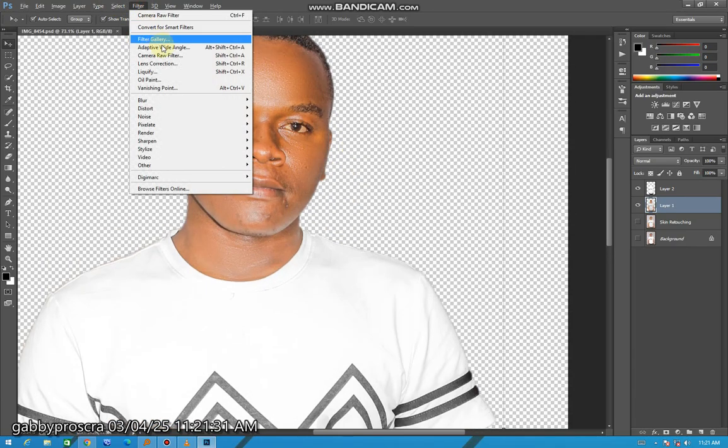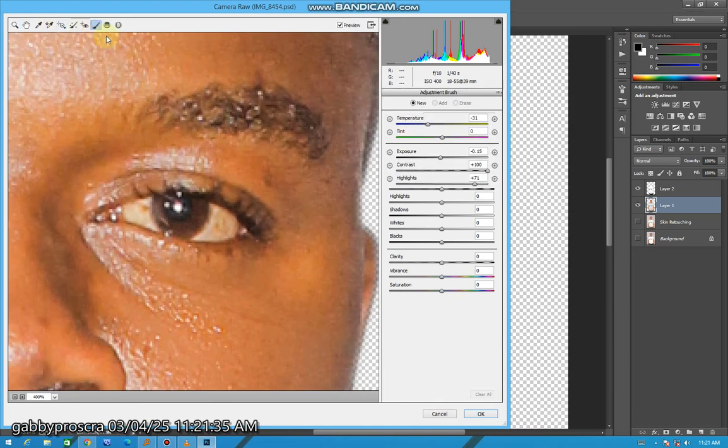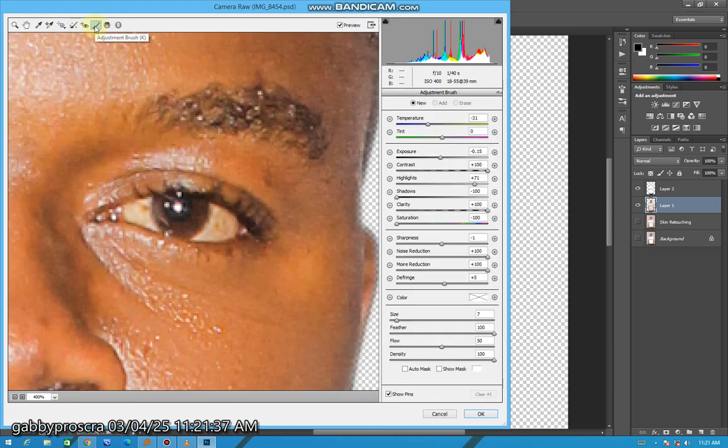So come to Camera Raw Filter again, select the eyes, then come to Adjustment Brush. These are the settings it's supposed to look like. So brush the eyes. Use the bracket keys to increase or decrease the size.